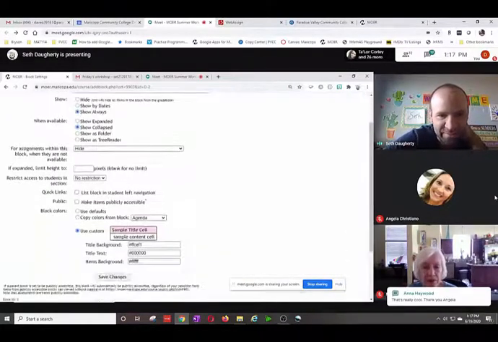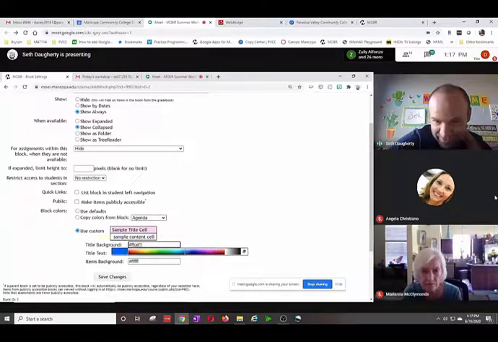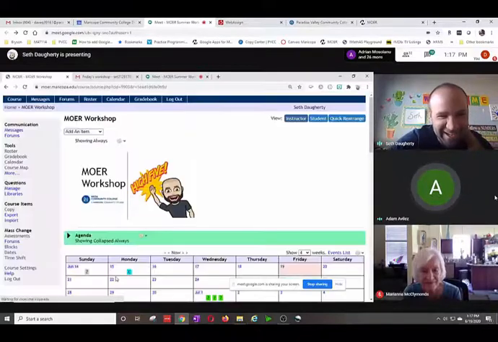And then for the block colors, I do use custom. And if you go into the title background, theoretically there's infinitely many colors you could use, right? I don't know. Would this be infinitely many colors? I don't know. But yeah, I can just change it. It's not infinite. It's not? Okay, but it's a lot.